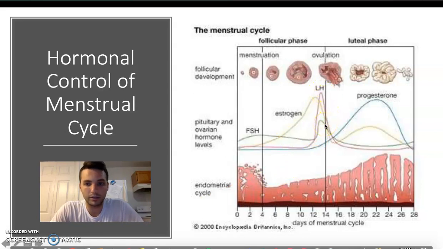So it's called the LH surge, which will, when the oocyte is matured, then be released into the fallopian tubes. After that happens, you do see, right after day 14, 15, a surge of progesterone. So this is kind of the end of the cycle, where the follicle will degenerate and go back, ready for a new follicle to mature with a new egg, a new oocyte, to be implanted and ready for fertilization for the next cycle. So it shows here.